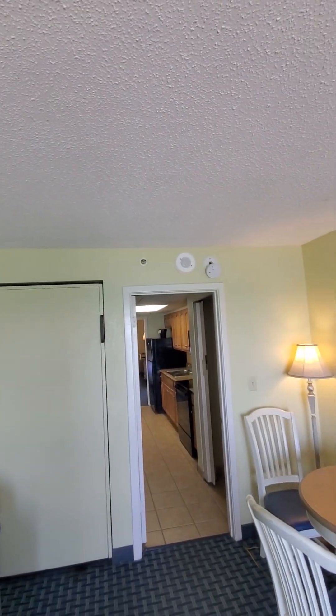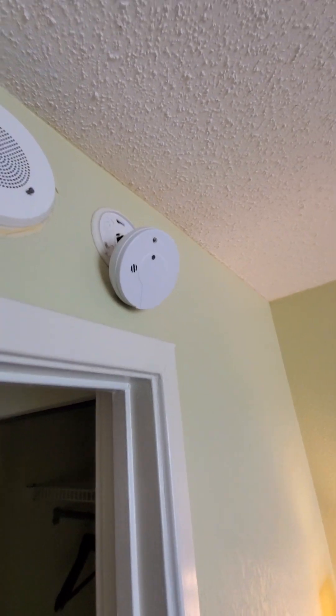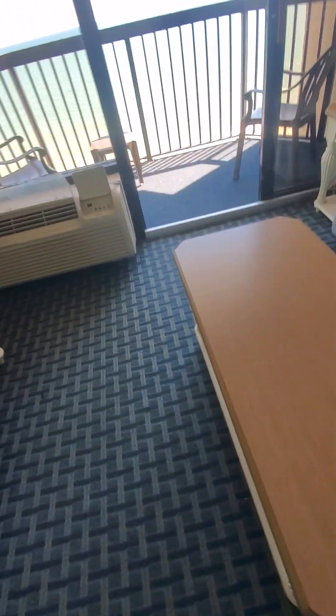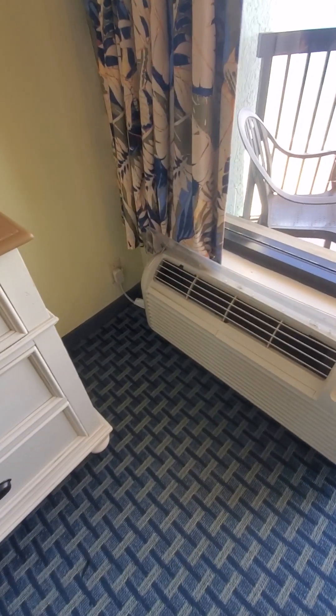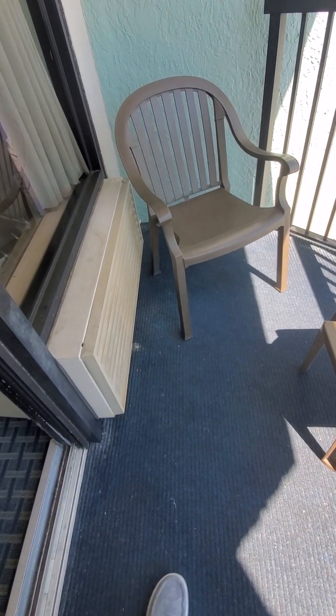Popcorn ceiling — pretty standard there. Here's your on-site maintenance: the wires are exposed and the smoke detectors are just hanging off the wall. This was already cleaned, so great. You can see crumbs and stuff on the table. The HVACs in here are definitely the older systems — these are typically about $1,500 to replace and there are two of them, one in the master bedroom. It doesn't have central AC, but they're not really that expensive. I've got a guy that does all of these for us. The carpet needs some cleaning — this is just the kind of stuff you see. It's just dirty; they don't really try hard to get up in here.